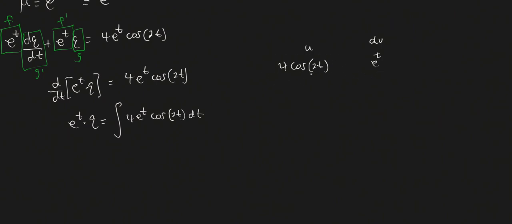So the trick with these is to do the derivative and the antiderivative twice so that you get back a cosine function, and of course you're going to get the same exponential function. So the first derivative is negative 8 sine of 2t, and then the second derivative is negative 16 cosine of 2t, and then when I integrate twice I get the same e to the t. So again, for these, it doesn't matter how many times I differentiate or integrate, neither of these functions will ever go to 0. They just keep oscillating.